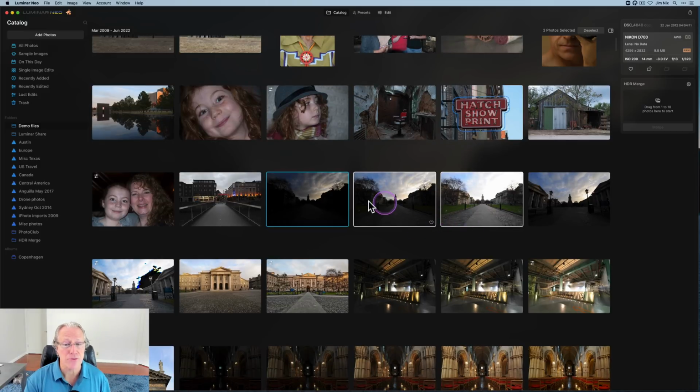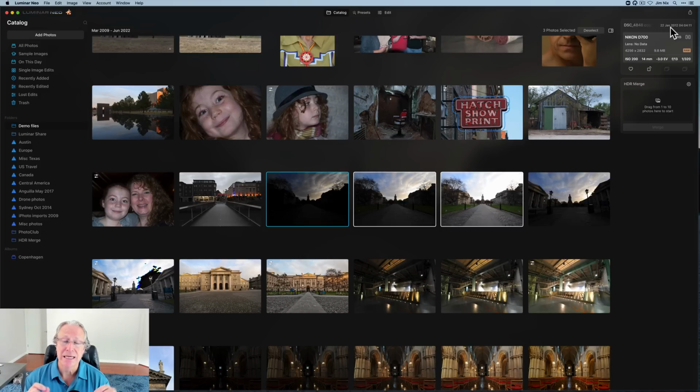So I have these three different photos shot from a bracket set. And you can see these were shot back in January of 2012. I was doing HDR many years ago, 10, 12 years ago. I love it. I just haven't done it for a while because it's been a little inconvenient, for lack of a better word, from a workflow standpoint. But now this is an option to add HDR merge to Neo.